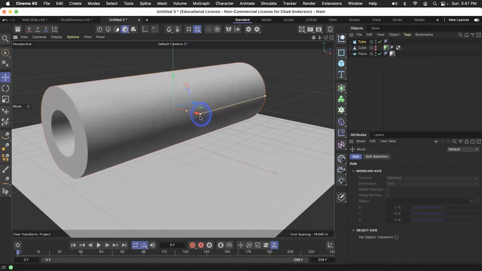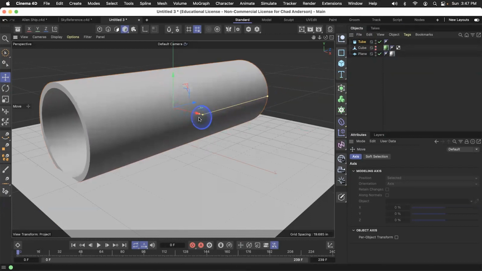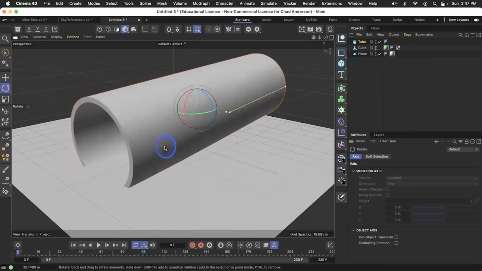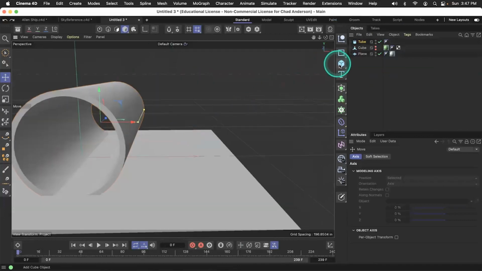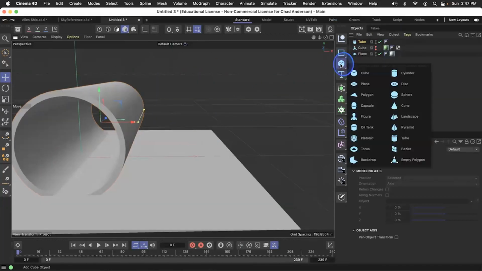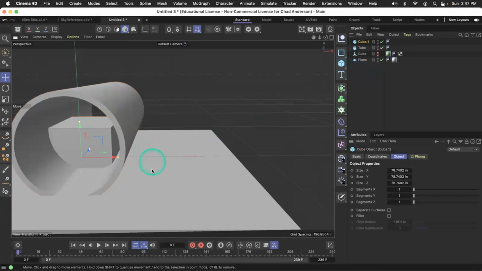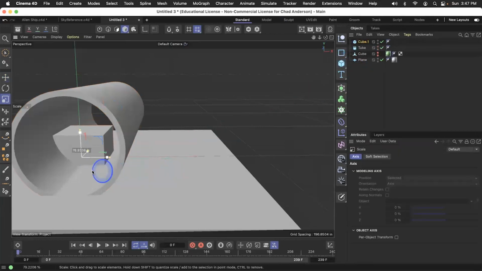Maybe make it thin, or maybe we'll make it like this. We'll make it bigger inside here, and we'll go in here and look in here. Now, let's move around here, and let's say in the center of this I put a cube. Let's say I take a cube and just put it in the way, just like this.